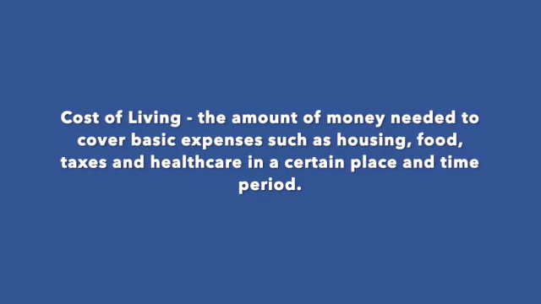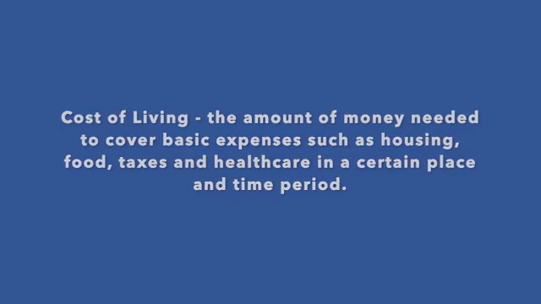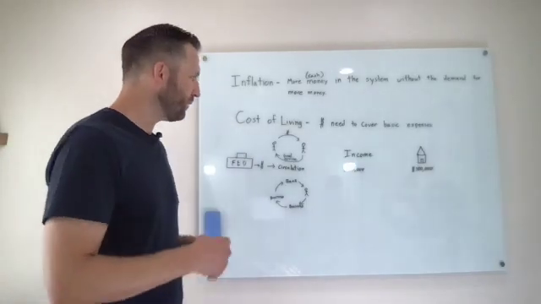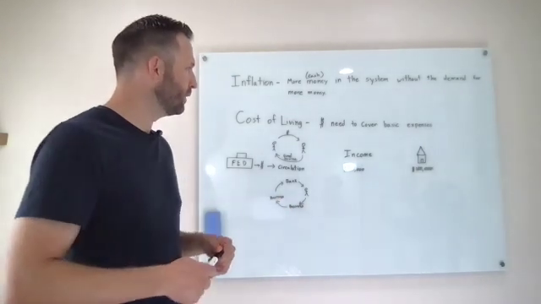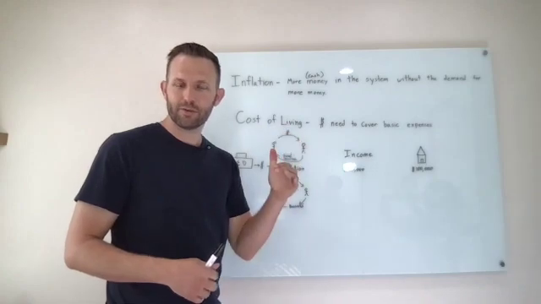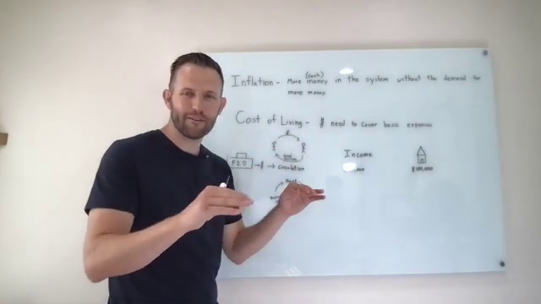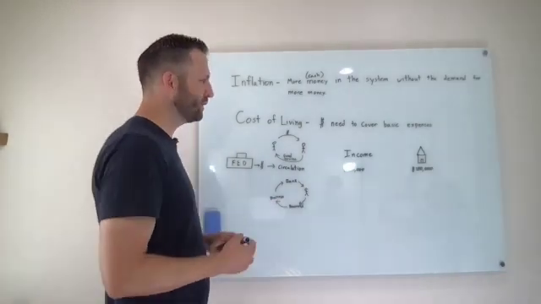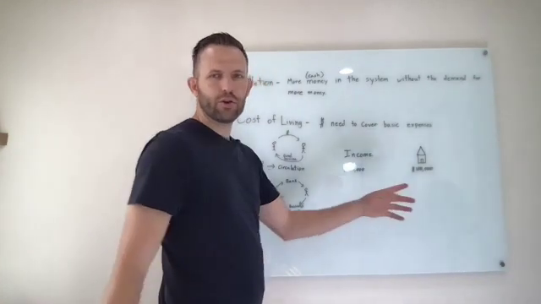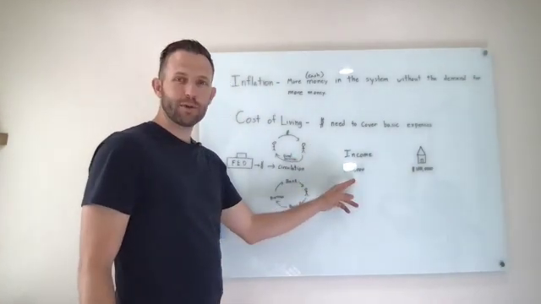The amount of money needed to cover basic expenses to live in a certain area over a certain amount of time - that's your cost of living. So cost of living goes up in dollar values, but not necessarily in its inherent value. Let's just say the current situation is a house in your area costs $100,000, average income is $50,000.